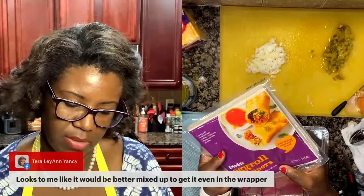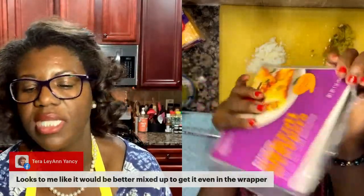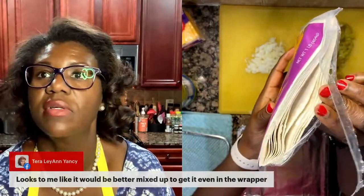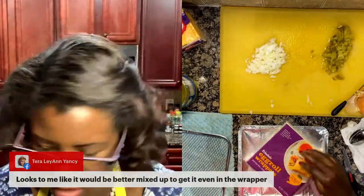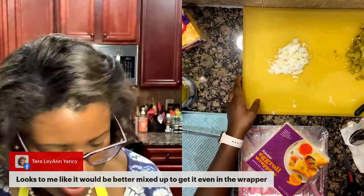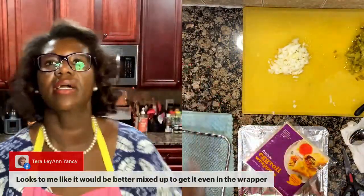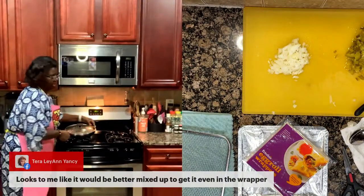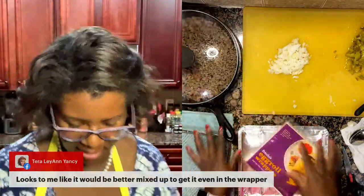So the recipe calls for 12. I don't know how many these are, so I'll just take the whole thing out, but it looks like way more than 12. All right, so let's make a little bit more space and bring the meat back. It's slightly warm, but I can handle it.